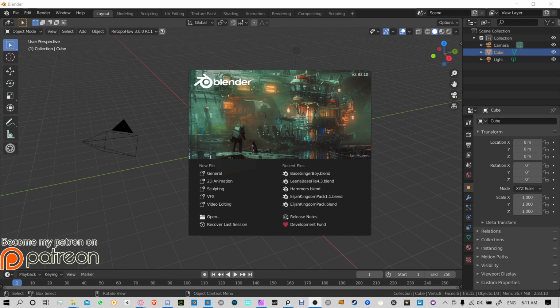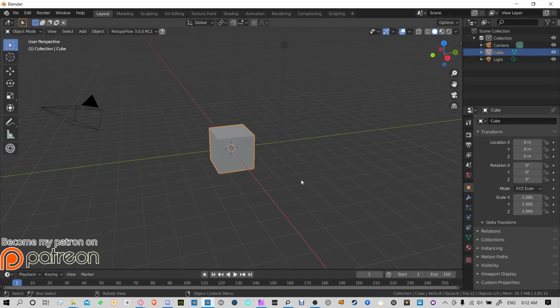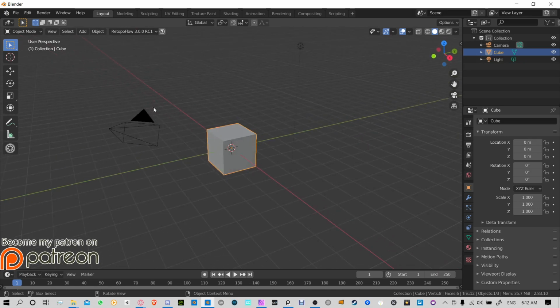Alright guys, starting the show today, this little tutorial here. Gonna be working today on chest poly style. And I wanted to start this tutorial with a chest, something very simple, just to get you guys acquainted with the process and how I go about working on the poly style.